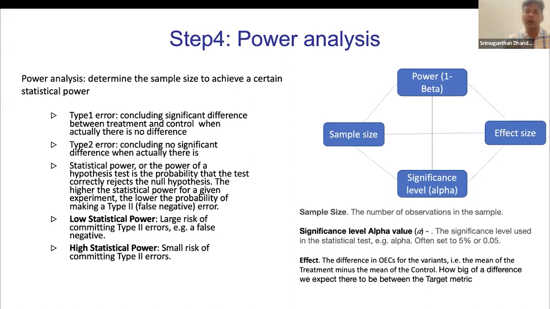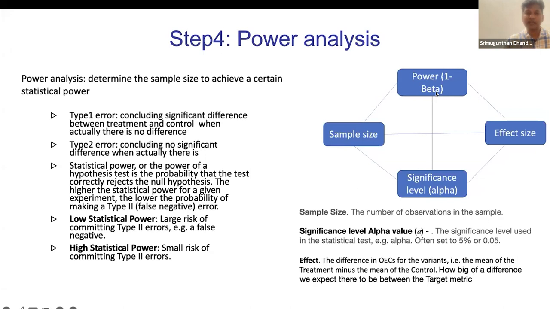Here you already set the significance level, normally they say 0.05, the 95%. The significance level in this will be 0.05, and then you have the effect size, which is the difference that you want to observe between, say, treatment and control. Basically, what is the effect? Based on that, you will come up with something called an effect size, and you will have a power, I mean statistical power.